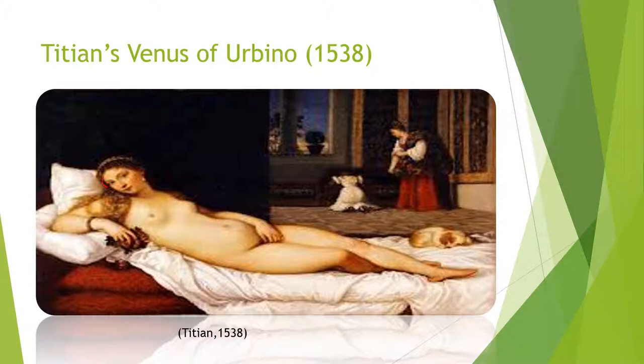So here we are going to see a woman who's lying there. You can see the head here. You can see the posture, how she is sitting around and so on. In this woman, you can also see she has a bunch of flowers. You can see the posture, how the woman is lying. And in the hand, she is holding her genital parts. On the other side, you can see this is the maid, and here you can see a sleeping dog. And then we will see how this relates to the painting.